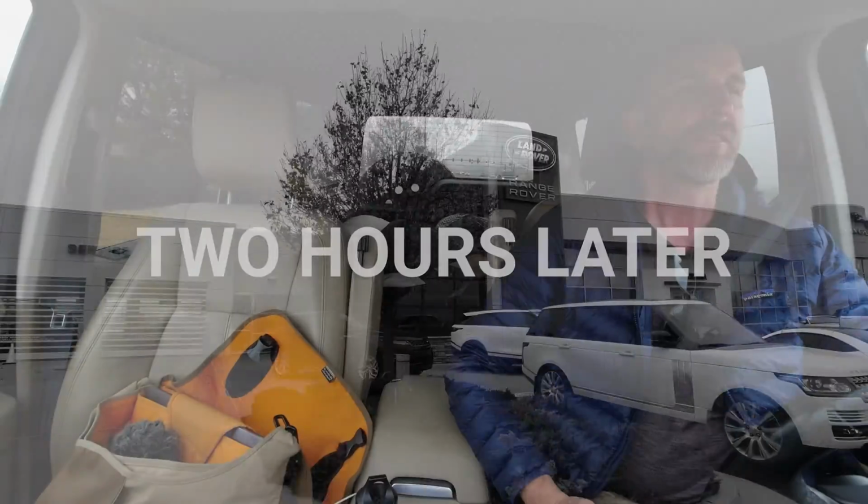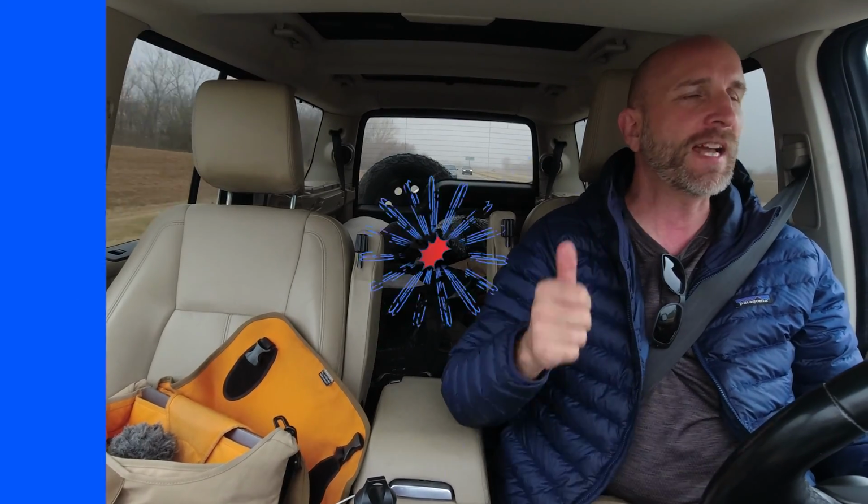I'm now leaving the dealer. The wheels, the tires were road force balanced. Everything is finished. So now I am heading onto the freeway to test to see how things went. I am optimistic because already I can feel that the front wheel is much different. I'm at 45, 50, smooth as butter. Yeah, I'm very optimistic. I'm at 60 miles an hour. Here we go. Let's get on the freeway. 65, 70. There's no wheel wobble. So all the work has paid off. It is driving straight and true down the freeway at 70 miles an hour. So that's fantastic.